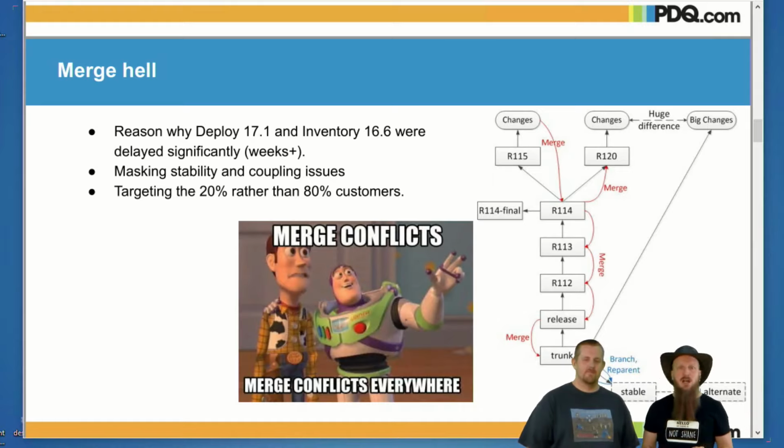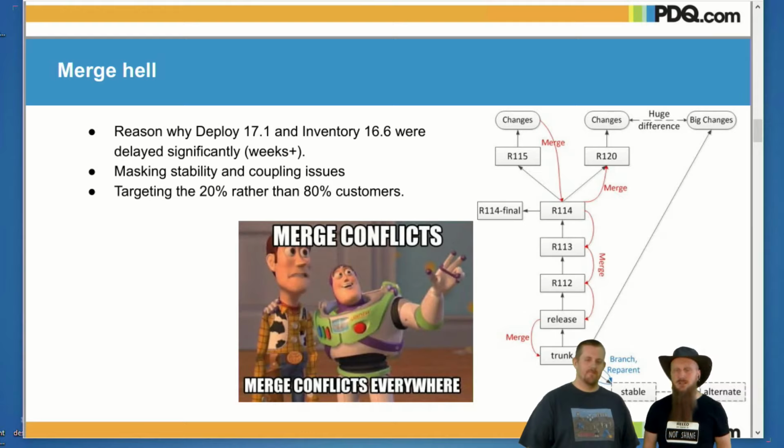And what we were trying to do is provide that reverse compatibility and supporting of many different versions. But what we were doing was we were pandering to largely the 20% of our customer base rather than the 80%. And we decided, it's better for us to understand exactly what's going into this product and control it more effectively so that we could provide something fast and high quality rather than trying to do all of this manipulation. In fact, this actual merge hell is what caused the delays in our previous releases.